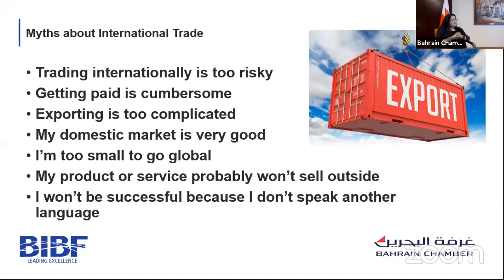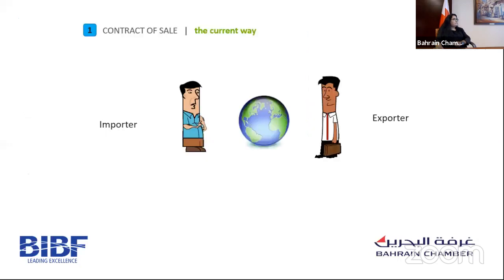Or some might have told you, no, this market, our product is too small, we can't go globally. Maybe some must have told you, look, you are not good at foreign languages, so how will you break the barriers? So these are some of the myths about international trade. Why have these myths taken a prominent place in the minds of the traders?